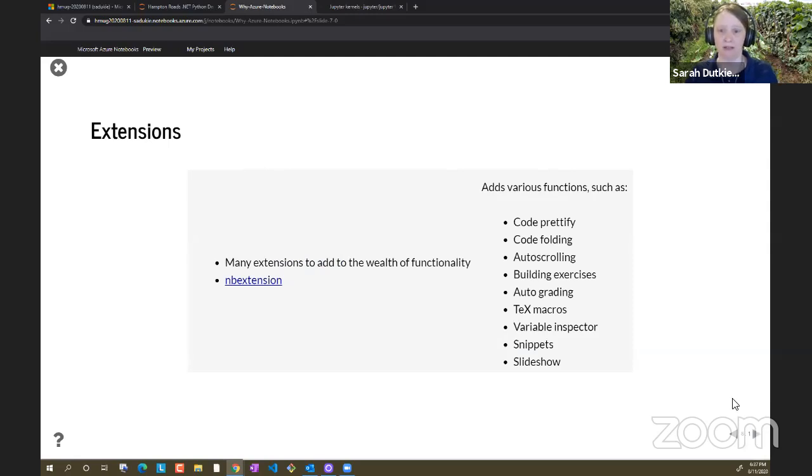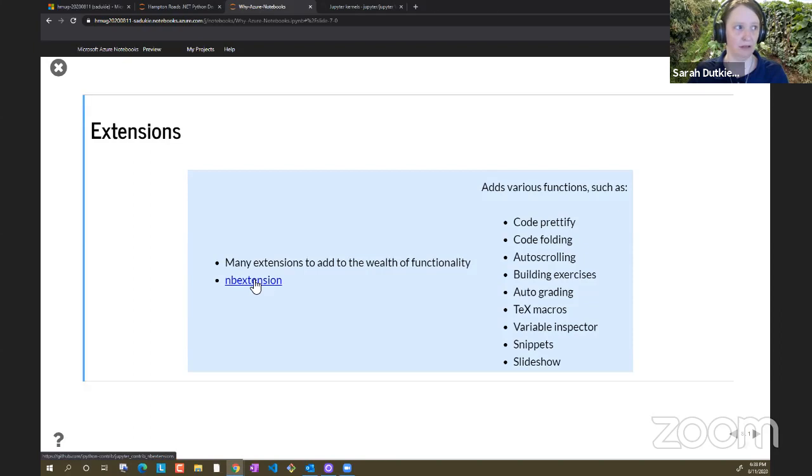Jupyter has many extensions as well. If any of you are teachers, for example, you could use Jupyter Notebooks to create an assignment for your students. And there's an extension called nbgrader, which will allow you to do auto grading of your notebook. So you could say, okay, student, here's this notebook. I want you to solve this problem, fill in these blanks with these lines of code, and then program it to automatically grade it. The NB extension link that I include has various different pieces to what's included. You'll see the various functions. So let's open that.